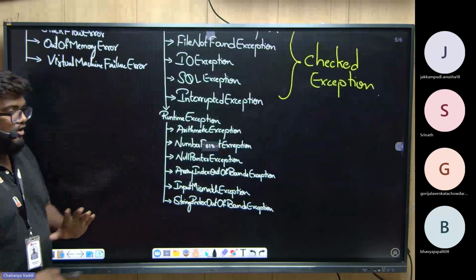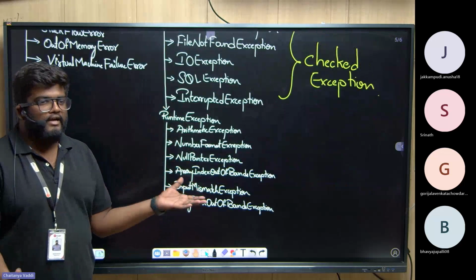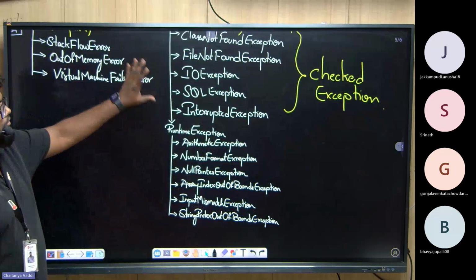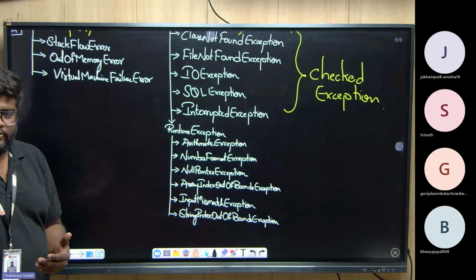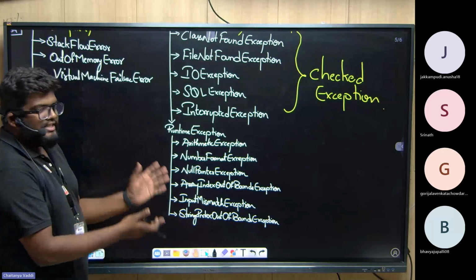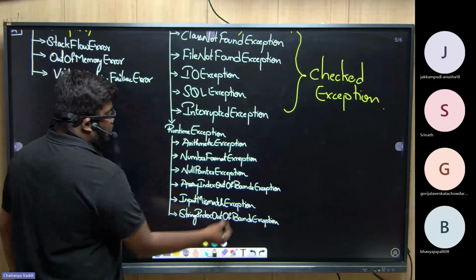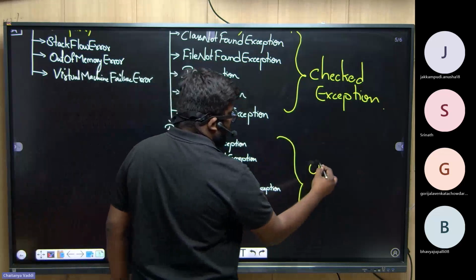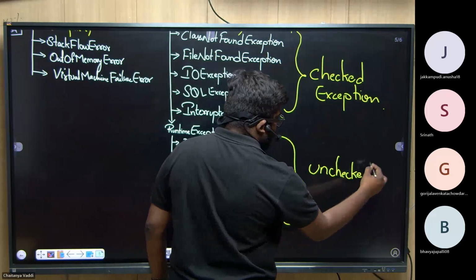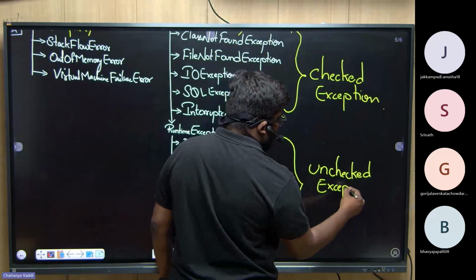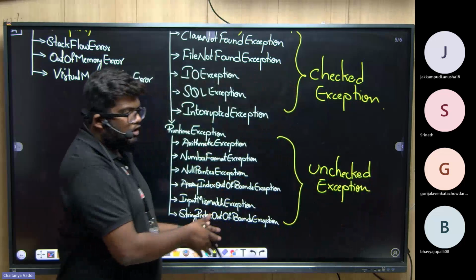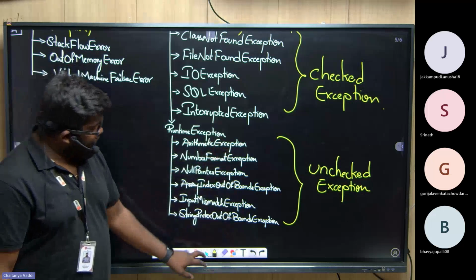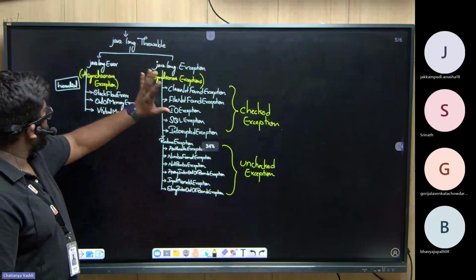Okay. I cannot directly write all the exception classes that we have in Java because there are so many exception classes available. I have mentioned a few of the exceptions that are most commonly used in Java and which are actually easy to learn. Okay. So all these classes that I've written here are considered unchecked exceptions. Okay. Meaning the JVM will not worry if this exception is there or not. Meaning these are the exceptions that can happen one in a million chances. Okay. But if we talk about checked exceptions, they definitely have to be handled.